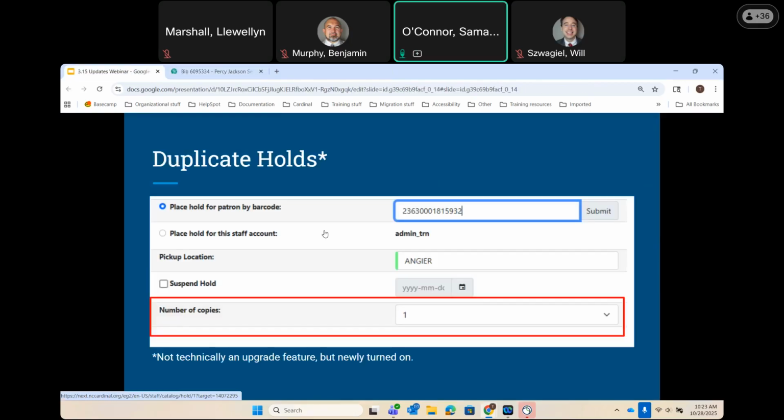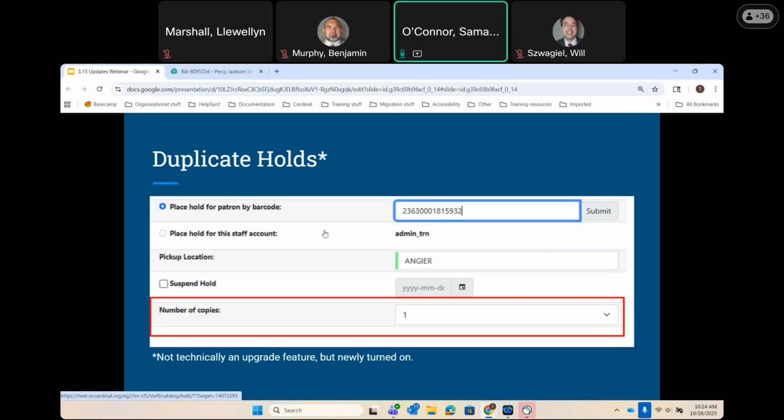Another thing that I wanted to bring up, this is actually not part of the upgrade. This is something that was available in the last upgrade, but we did not turn it on yet. We are turning it on now, and that is the ability to make duplicate holds, which basically means that for certain account types, you can place multiple holds on the same title record.